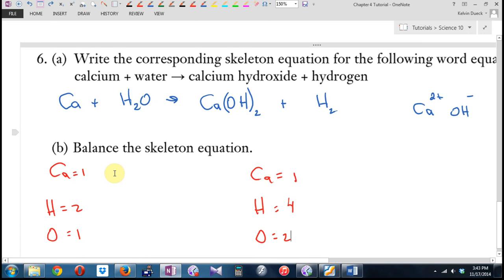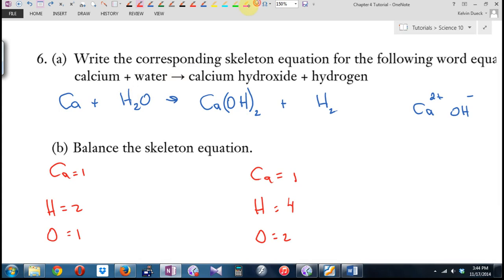Who wants to try this one? Sage, you've been doing so good. I'll pick on you, in love. What should we try? Well, putting a two another H... which H? I got three different H's in this equation. The H2O molecule? Like putting a two here? Here? Or here? So you said to the left, is that? Yeah. Putting a two there? Yeah? Okay. Like that? Yeah.